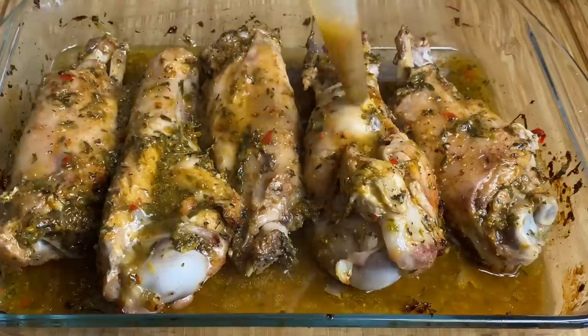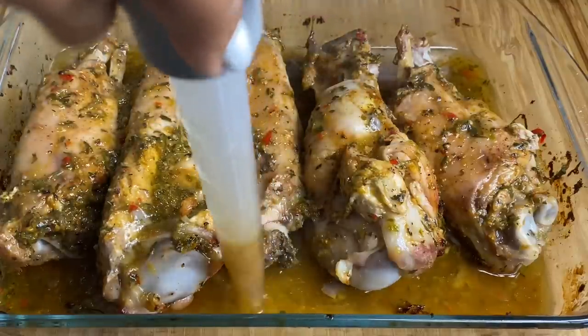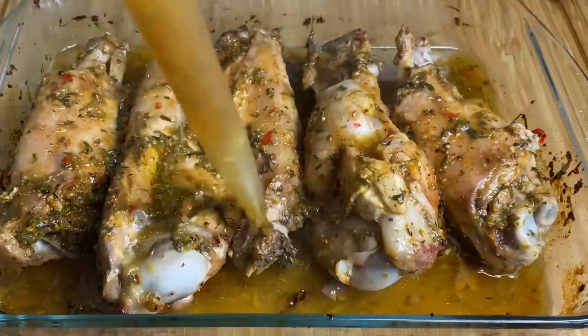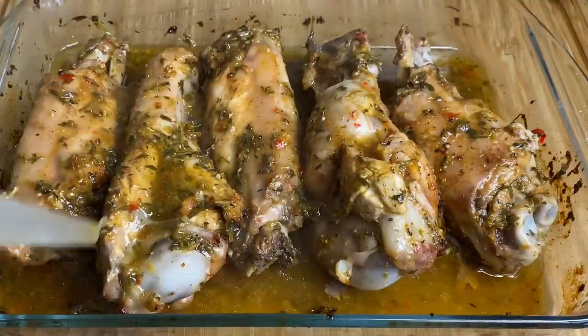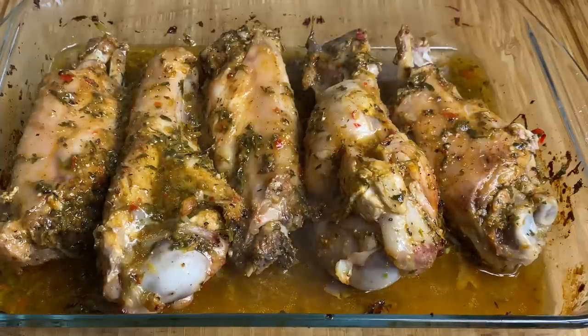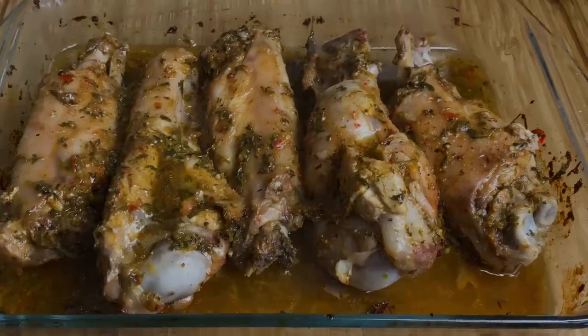So now that it's nicely basted, I am just gonna go ahead and push it back into the oven for a further 1 hour. And this time I'm gonna leave it uncovered because I wanted to get some beautiful color, okay? So back into the oven we go for 1 hour uncovered.